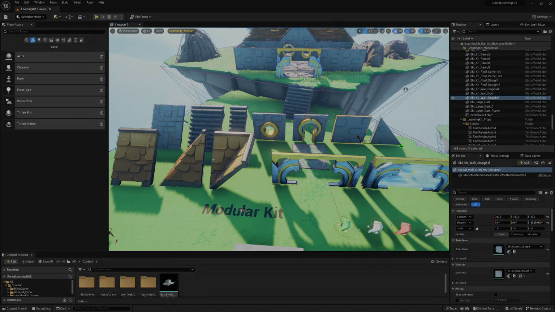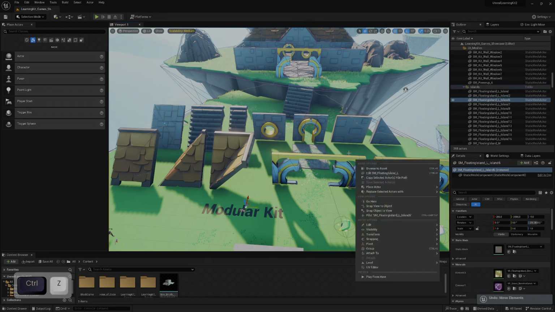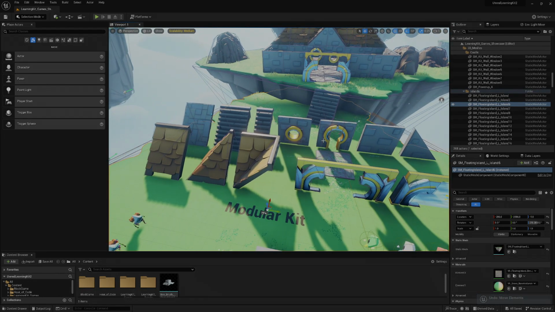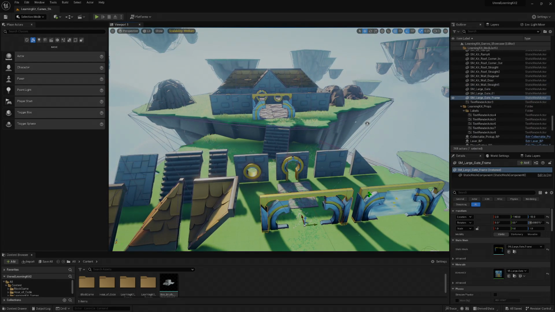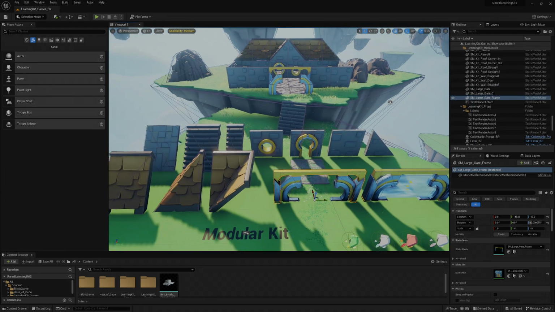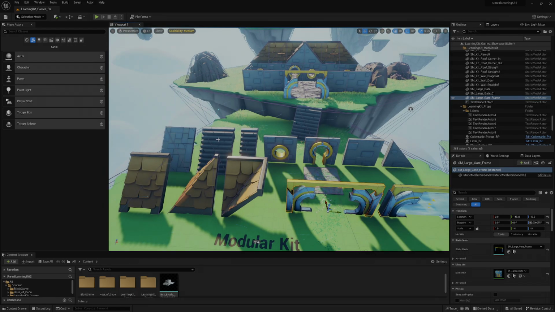We have a diagonal piece that's the same width, so it's a triangle or half of a cube here. We have a wall piece with a doorway open and a wall piece with a window opening. We have a double or triple wide wall piece that could be a teleporter or a wider opening. You have a staircase up, double wide staircase. You have a roof piece that is tileable the same width as the wall. You have a roof piece that turns the corner inward and a roof piece that turns the corner outward.